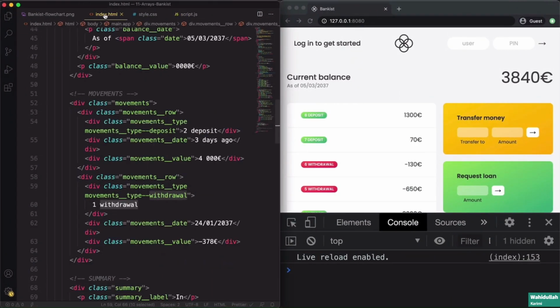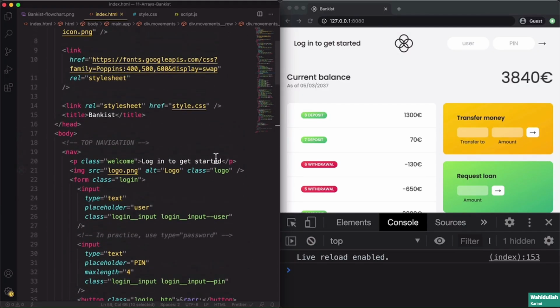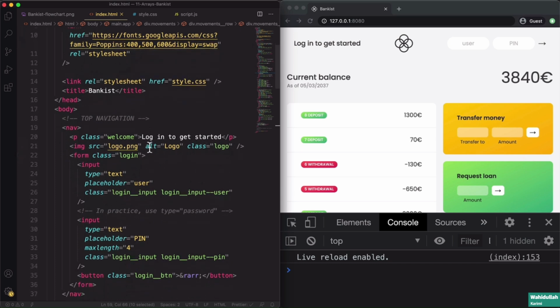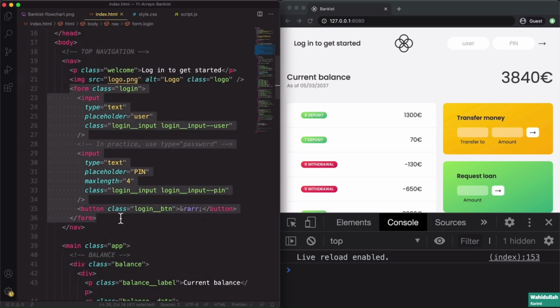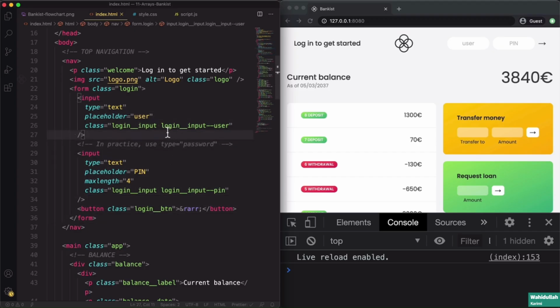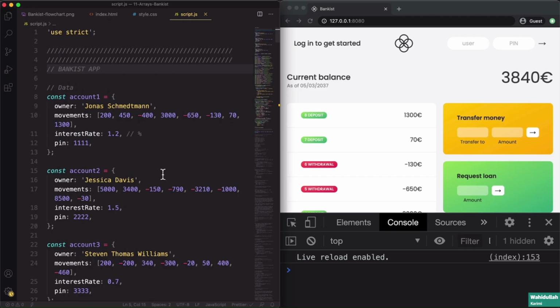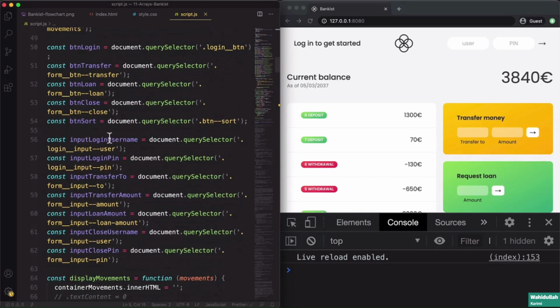And so let's take a look at the HTML here of this form. So indeed, here we have a form element, and this form has a button. And so it's onto this login button that we will attach the addEventListener method. Then, as for the inputs, the username is going to come from this one with this class, login user input, and the PIN is going to come from this one. And as always, I already have all of this here selected. So this is the button here. And then we have input login username and input login PIN.